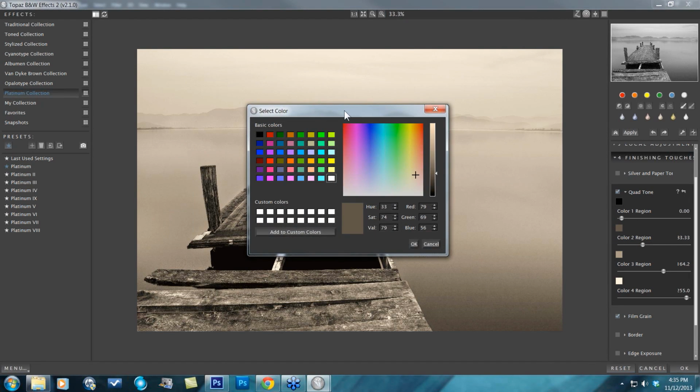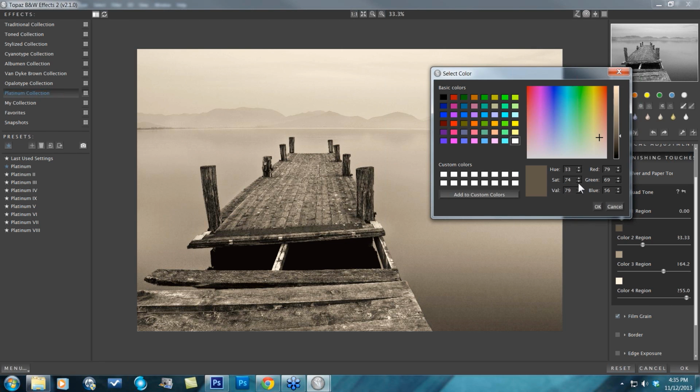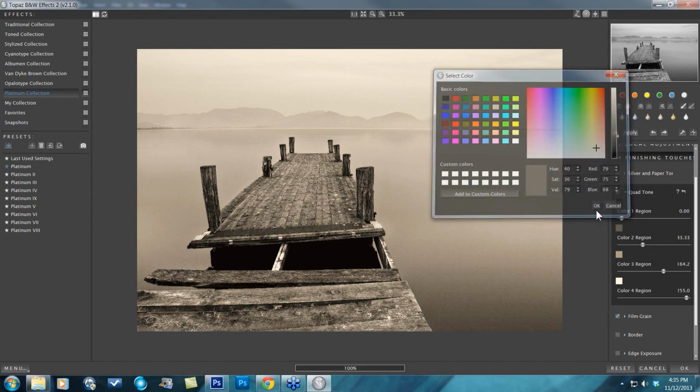I want to take this a little bit lighter, not as toned, so I can do that a couple different ways. I can come in and select a whole different color, but for this one I'm just going to take this crosshairs within the color selection and just move it down and take out some of that saturation. As I take out some of that saturation, it's going more towards a mid-tone gray, and so I'm just going to maybe leave it a little bit warm and press OK.